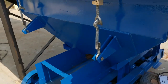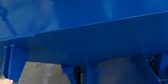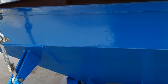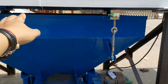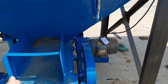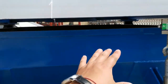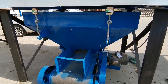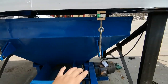When you install here, you must notice this part and this part. The length, it is same. And this one and this side, it is in same level. If not same level, maybe here it is high, this is low. The material when come out, it will go through like this, not in the level. This side and this side must in the same level. Then material when come out, it will okay smoothly. If not in the same level, just measure.